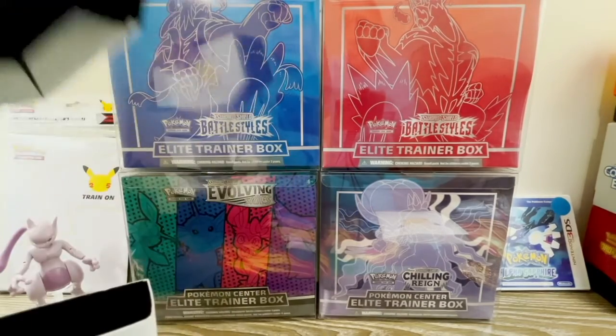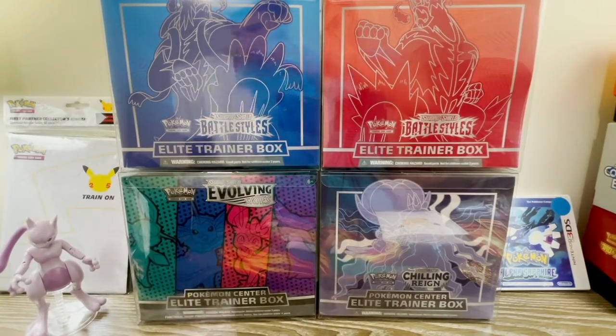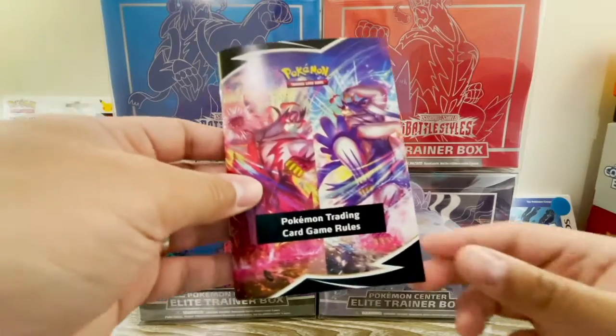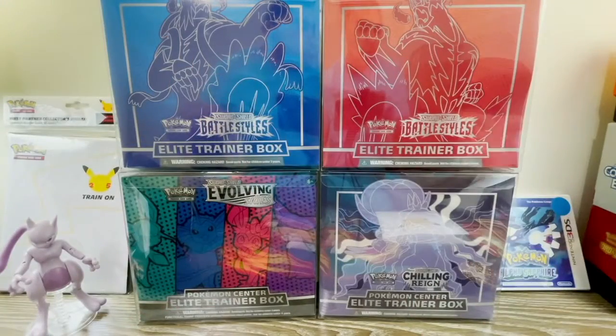So if this is your first time opening an Elite Trainer box, I'll go ahead and just briefly walk through its contents so you guys know what to expect. Now, we saw the booster packs, of course. That's always going to be the main portion of this box, but it also has a rule book. All these always do. So if this is your first Elite Trainer box or you've bought many of these, this is good to get into the game for a competitive aspect.